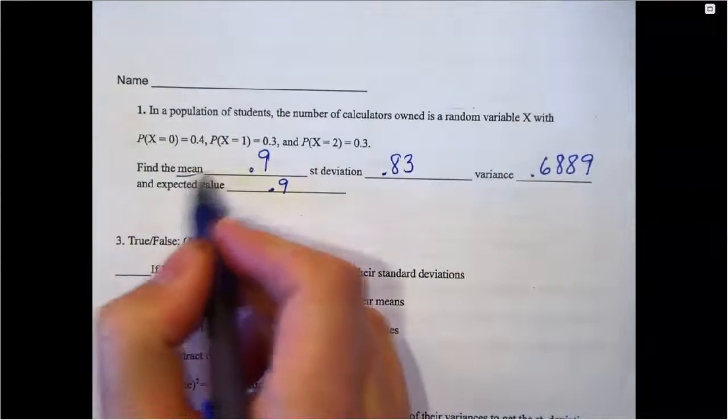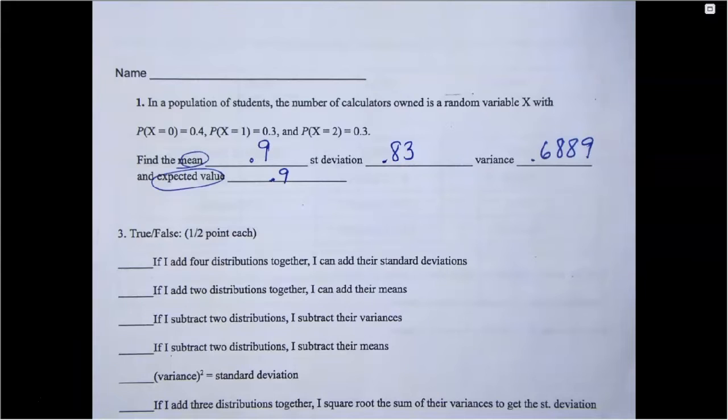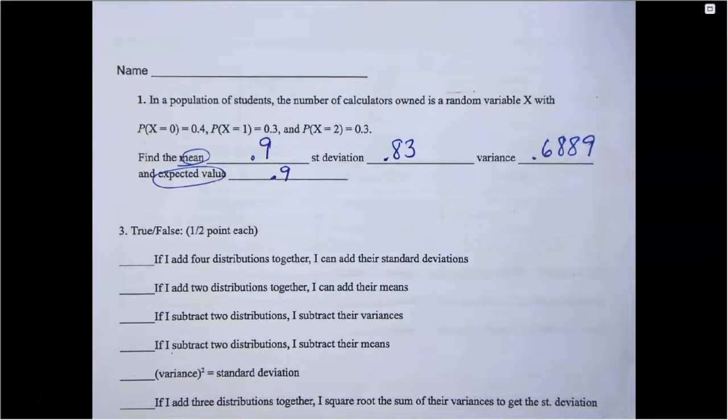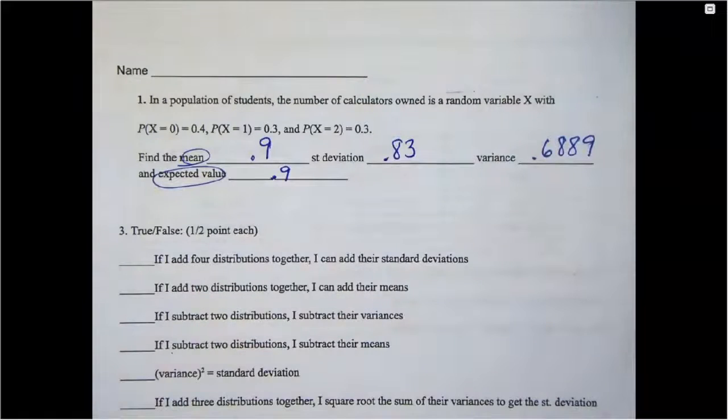So this is there twice to remind you that mean and expected value are the same. Or maybe teach you that. Well, no, Sam said, isn't it the same? Why would they put it twice if it's the same thing? I'm trying to reinforce, but it might just be confusing.